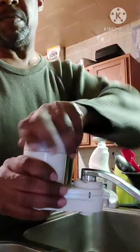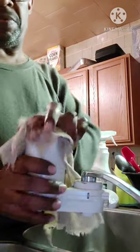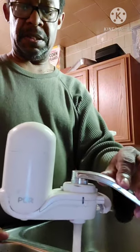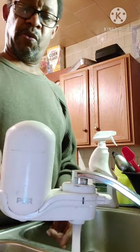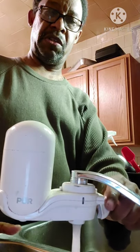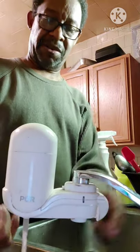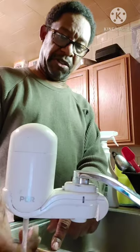You'll see all the instructions — just clamp it right into place and screw it back on. Sometimes it's kind of tight; it's got grips on top. Once you turn it on it's just a regular faucet. Sometimes you have to let it run for the water to build up on the inside. It's purifying pretty quickly. Turn it on with the purifier — green light means it's good. Don't drink the water right at first; let it run for about a minute until it runs clear.